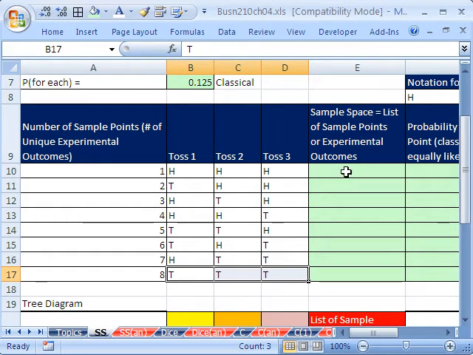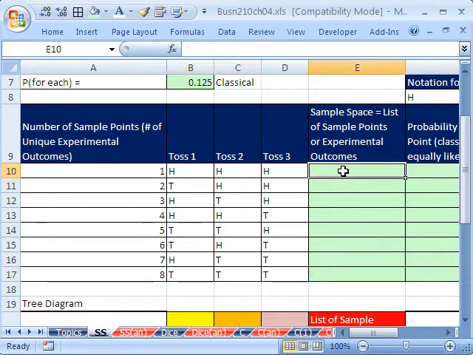Now, to list our sample points with the syntax that they use in this textbook, we could just go like this. Open parentheses, and then head, comma, head, comma, head, and then, oh, I can't type. Head, comma, head, comma, head, and then close parentheses. Oh, I can't type at all. I'm glad you guys are laughing because I am too. Okay, there we go. Oh, that is painful to do by hand.